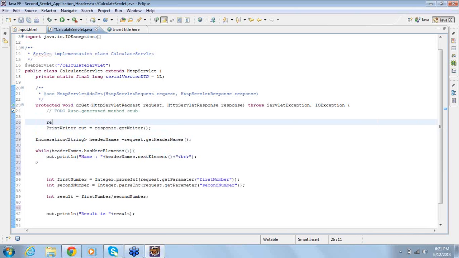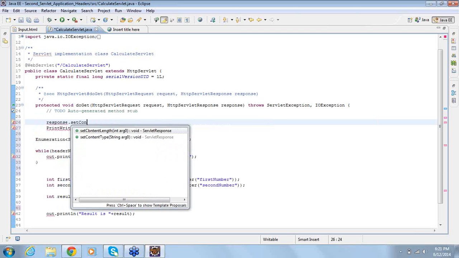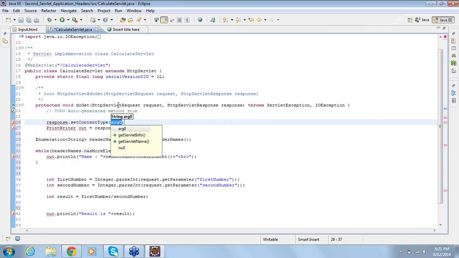So we need to specify the response type. So we are specifying that the response is text or HTML.